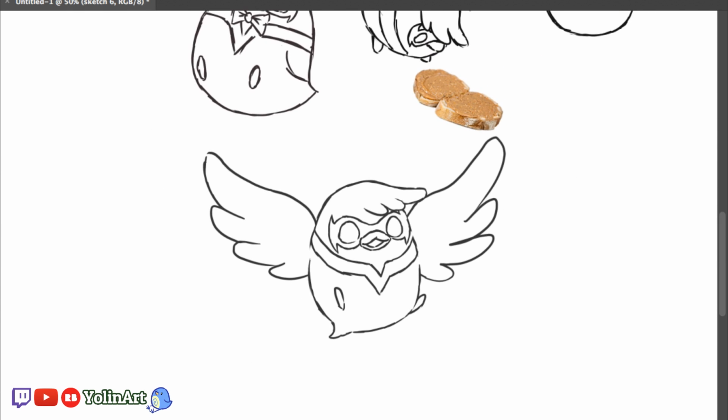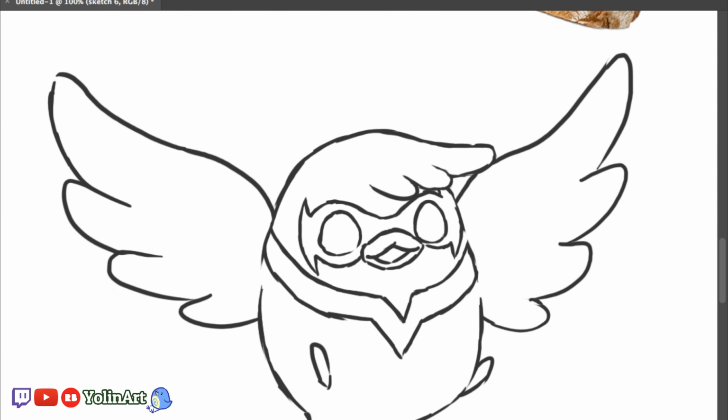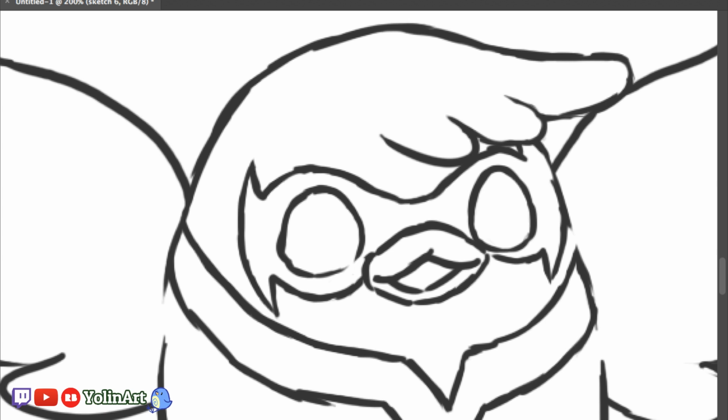So yeah, here we go. Here we have, ooh, wow. I'm looking at it. It's almost touching the bread. That's a huge wing. Let me just change that a little bit, so it actually makes more sense compared to his body. There we go. Alright, alright.